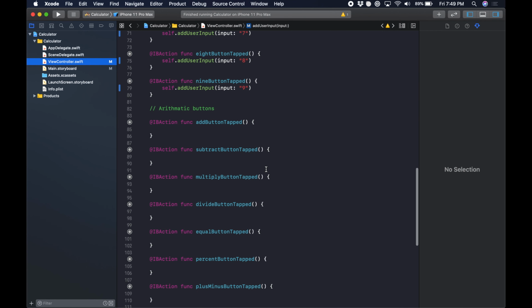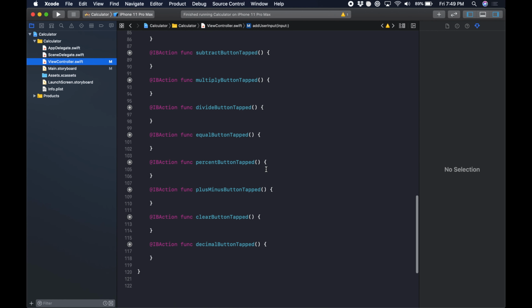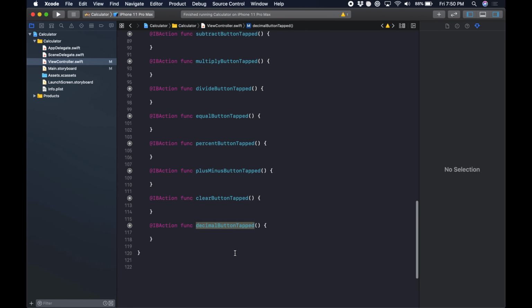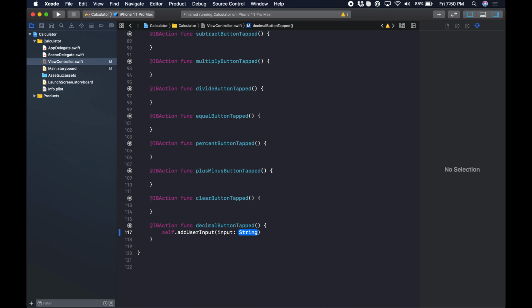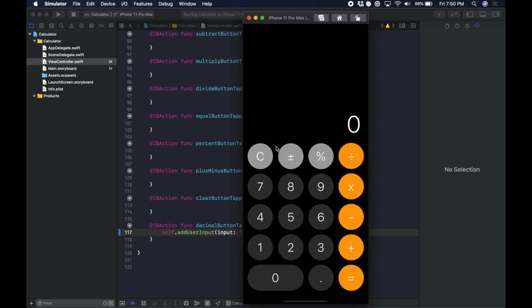All right, so let's go ahead and add decimal places. That's a button that we don't have really doing anything yet. The reason we're picking decimal places is basically the same here. We're going to go ahead and do add user input. In this case, the user is typing in a decimal, and there's nothing else. It'd be a little bit more work if we were still using a double, but because we're treating this as a string and we're just appending stuff onto it, we can go ahead and type 1.35, and it just works exactly like we'd expected, which is awesome.